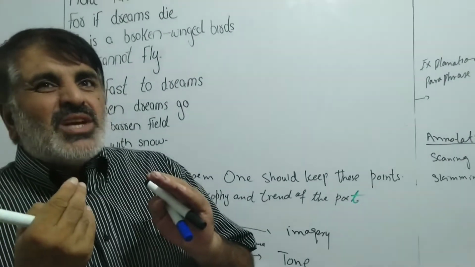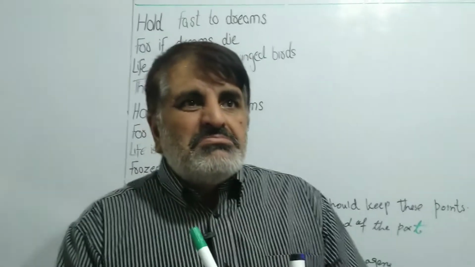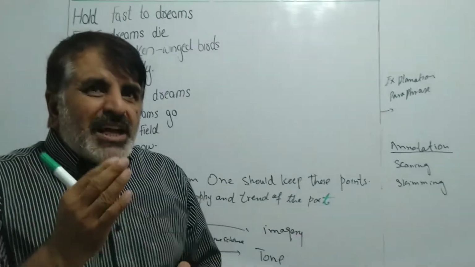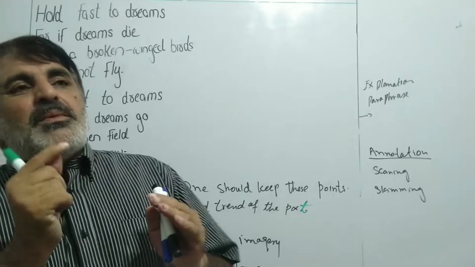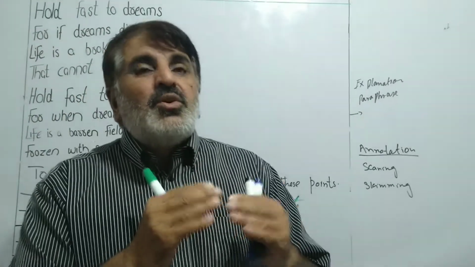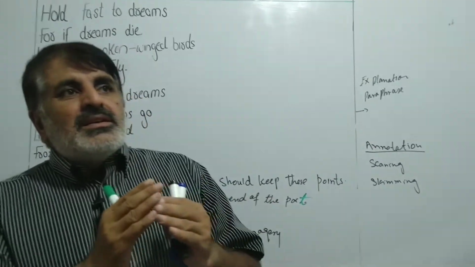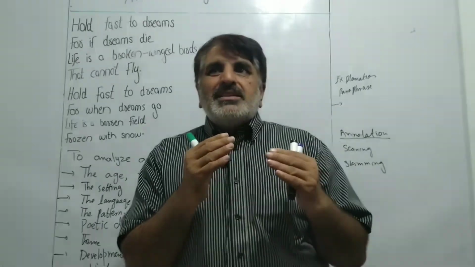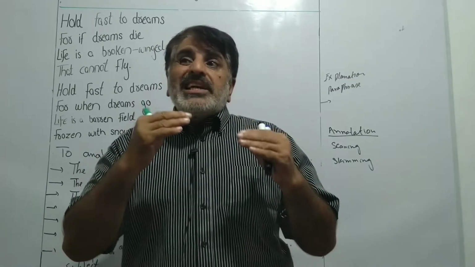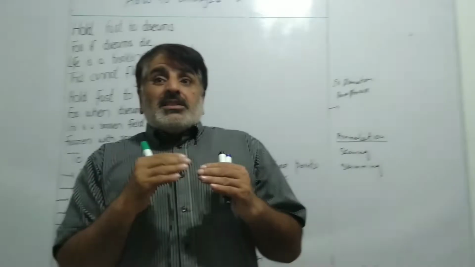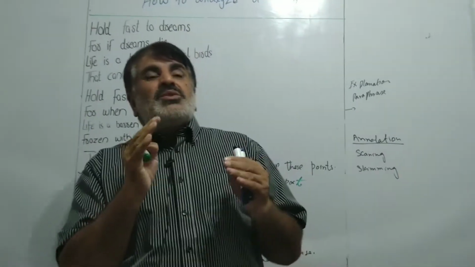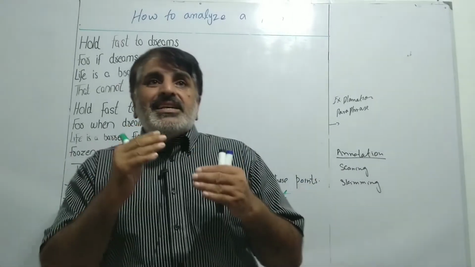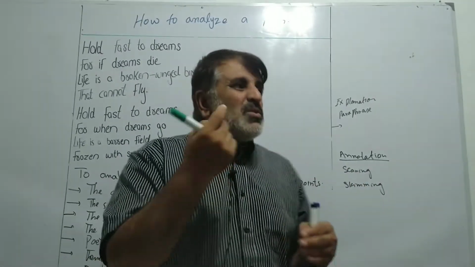Then the setting. When the poet writes, just as a cameraman makes a setting, suppose there may be a stage, time and event. Sometimes we can feel the setting. In Wordsworth's poetry, he always tries his best to develop a certain setting, sometimes in the form of exposition, where the poet exposes his ideas. Sometimes we don't understand it. So we should know about the setting, what may be the time, what may be the place, and the music for a poem. This is very important.